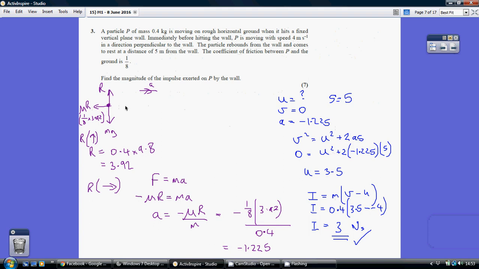So first things first, I'm going to need to resolve upwards to work out what the normal reaction is, because I'm going to need the normal reaction when I look into my friction a bit later. So my normal reaction is going to be equal and opposite to the weight, because my particle is neither going upwards nor downwards, so these two have to offset each other. So my normal reaction is going to be my mass of 0.4 times gravity of 9.8, being 3.92.